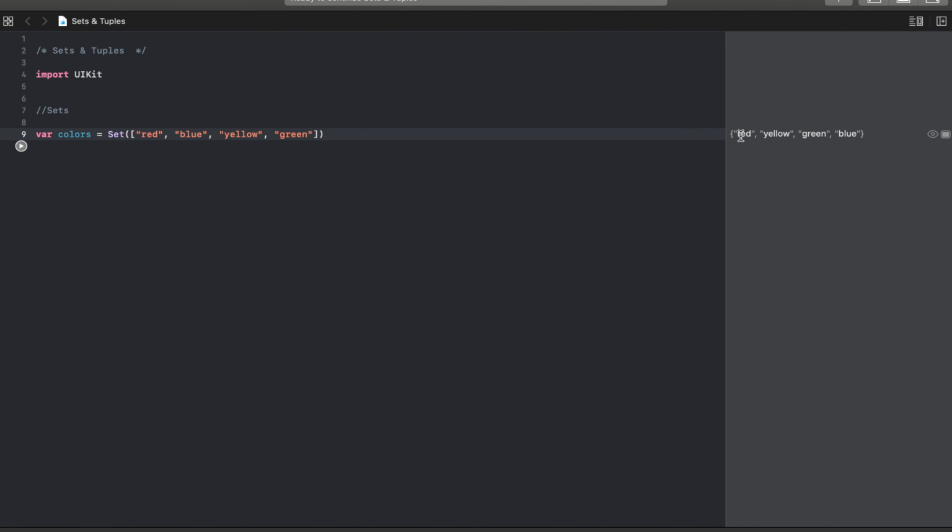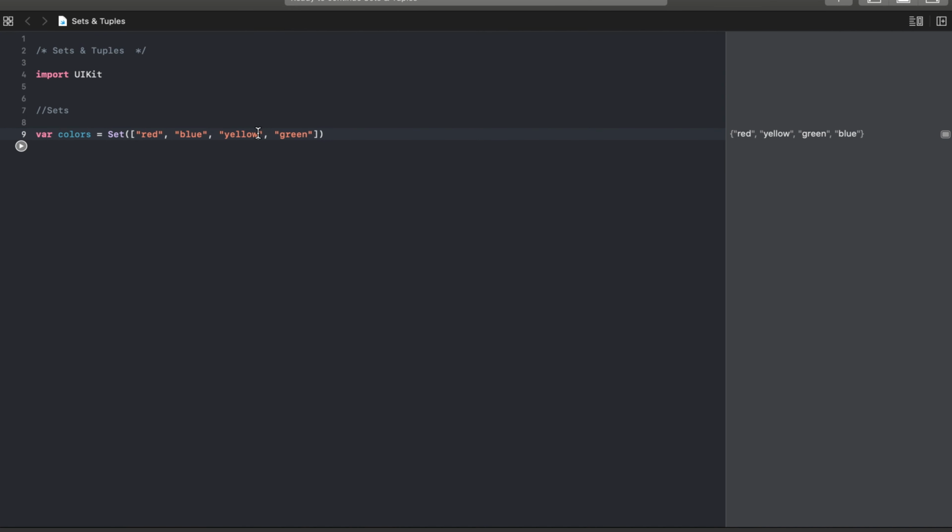See, the first item was red, then red, yellow, green, blue, but here it is red, blue, yellow, green. But if we try to add the same value multiple times, for example green coming twice, it's not going to take it, because sets do not take duplicate values.